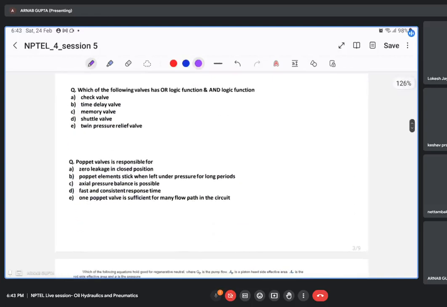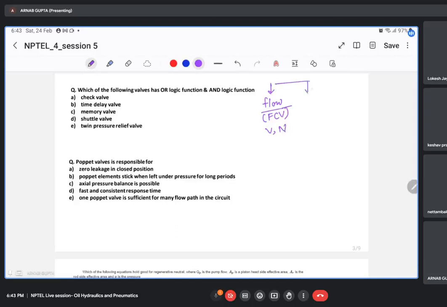Okay. Coming to valves, as you might have seen, valves can be broadly classified into three different categories. One is for controlling the flow, called flow control valve, which is generally used to supply flow at a particular discharge. That decides the velocity of pistons or linear actuators, or the speed of rotary actuators, that is motors.